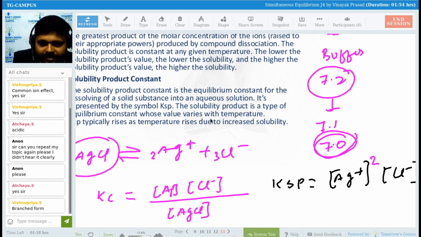See guys, first write the formula for Ksp. How can we write the Ksp? It is the concentration of the product side, and there will be no denominator. And their powers will be written, whatever their molar coefficients are, we also write in the powers. Is there any problem, anyone? Now see here, there is no stoichiometric coefficient, so I have not written the stoichiometric coefficients here. Now again come to the point.